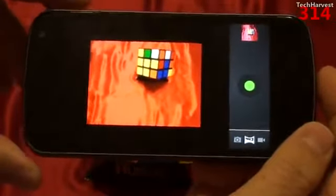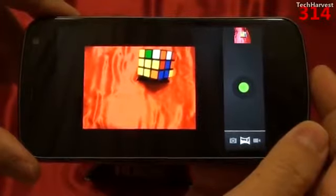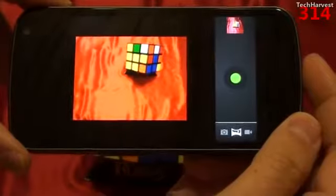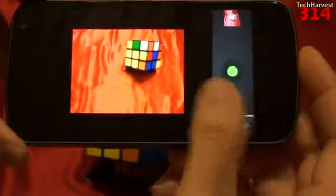Again, you can check out my, I think it's like I said, 4 different panoramic pictures I took with this device. You can check out my Google Plus account and check those out. But like I said, we're just going to touch on that.